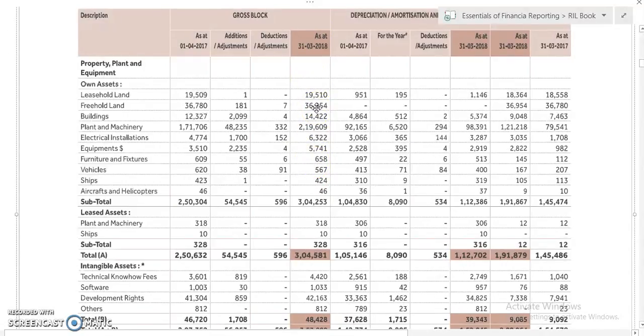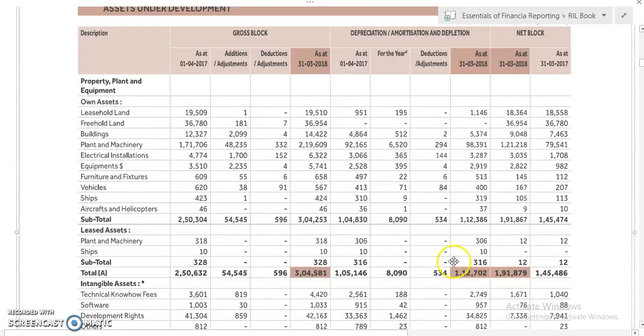For the purpose of financial reporting, we normally look at the net book value. Now the depreciation and amortization: in the beginning of the year we had a depreciation of $104,000. Leased assets are depreciated based on the lease period, how many years of the lease they have, so that we know how much period is left. Some have been completely written off.